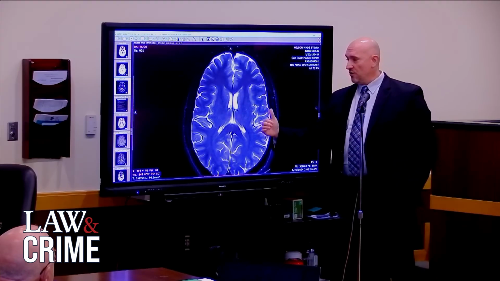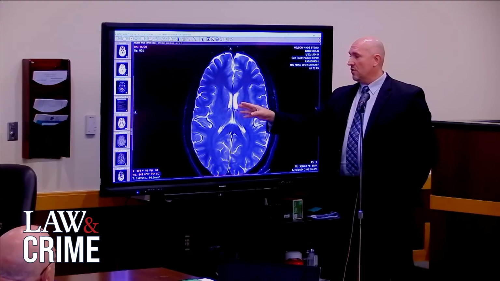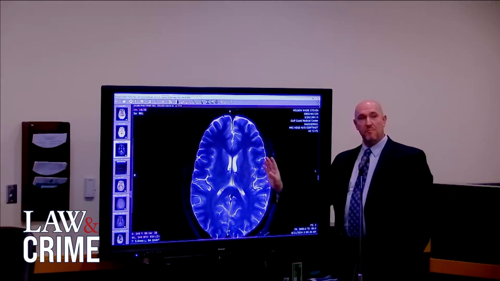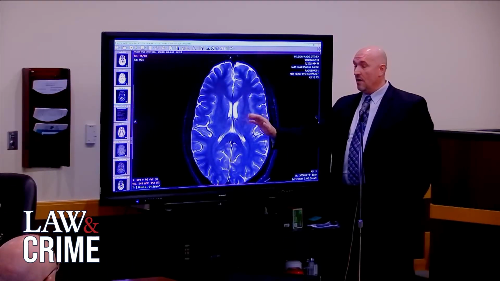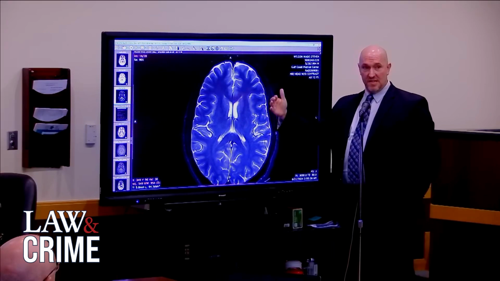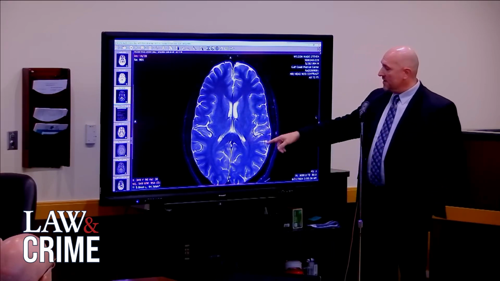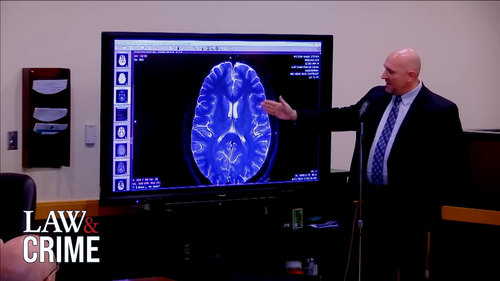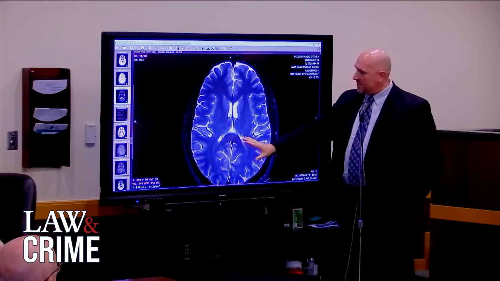Increased intracranial pressure is going to cause fluid from the ventricles as well as fluid from the vascular space to spill out into the actual brain tissue, and that's going to cause abnormalities in the CSF pattern, as well as hyperintensities around vessels. You see none of that here in this actual scan whatsoever.